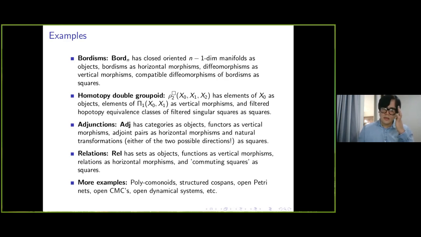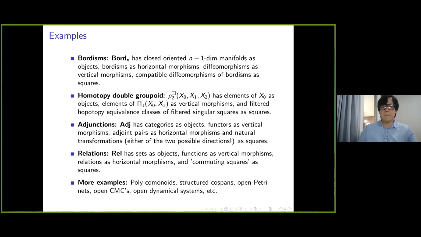So I think they're relevant right now in that community, because people try to model complex systems through smaller systems by some sort of gluing process. And you want to be very precise on how you glue things, and you have to record what happens in the boundary once you glue. Also, gluing is usually made through some sort of cospan, and cospans form a double category. So they're very popular at the moment in ACT.